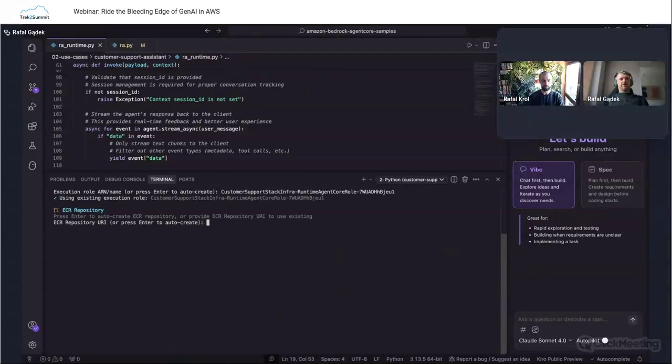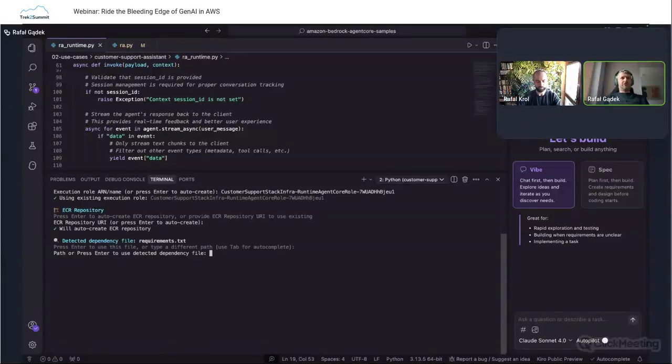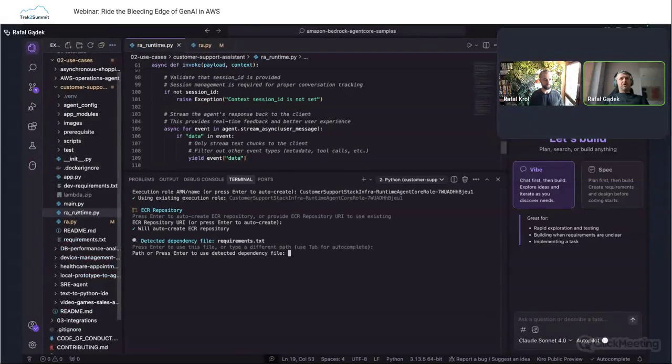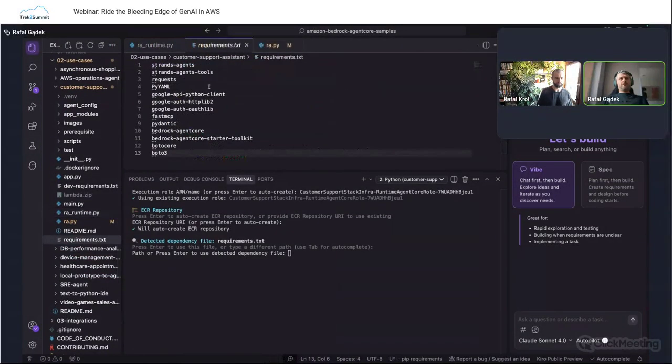Next part is we can provide an existing ECR repository for our image. We can create a new one for the purpose of this demo. We're going to create a new one. AgentCore already detected that we have some requirements, some tools that are required for our agent. It's got it in a requirements file. We're just going to let it use that.